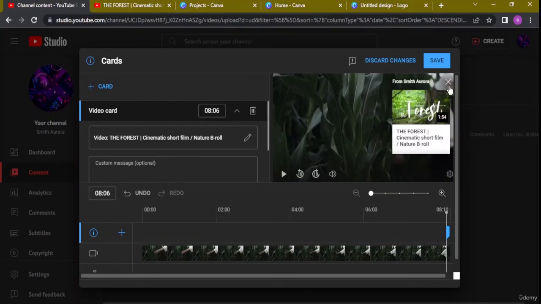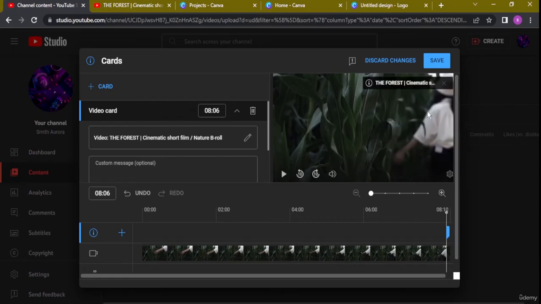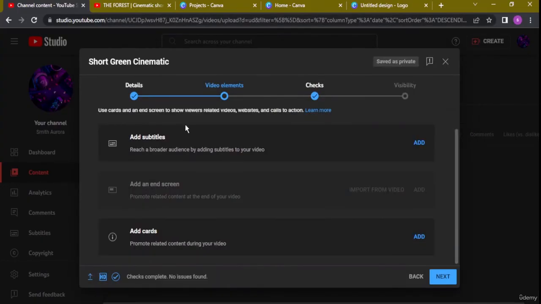You can select on it, and you can see from here we have related videos. And most of the time people use their own videos, but as I don't have any videos on my channel right now, I'm just showing it to you as an example. Okay, now we have our video card. I'm going to press save, and our video card has been saved. You can also put in end screens if you want to, but I'm going to show it to you a bit later. Let me just get another video which is 25 seconds or longer.